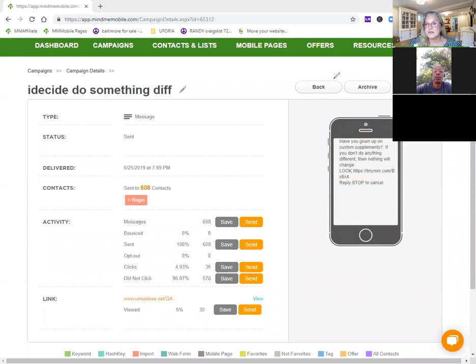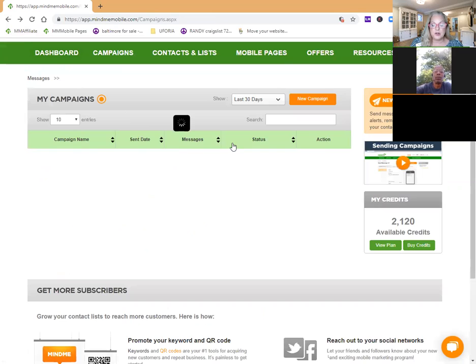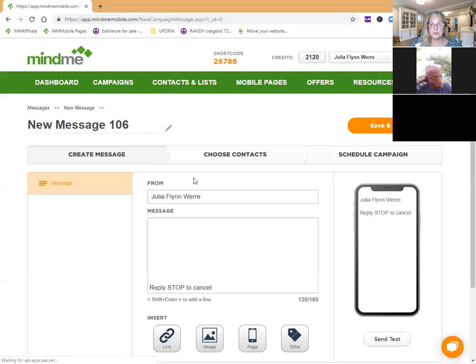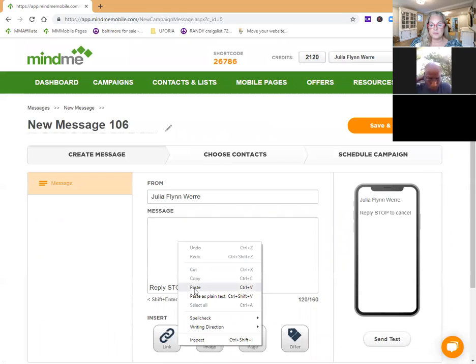I can simply copy it. I'm going to copy it, highlight it, right click, hit copy. That's my message. Then I'm going to go back and create a new campaign with that message in it, and then I'm going to select the list that I want to send to. Paste it in there.